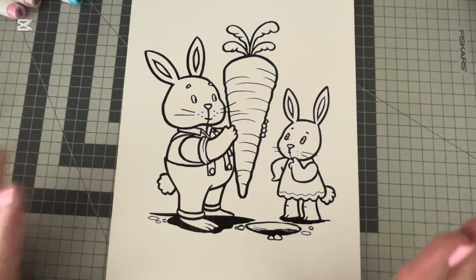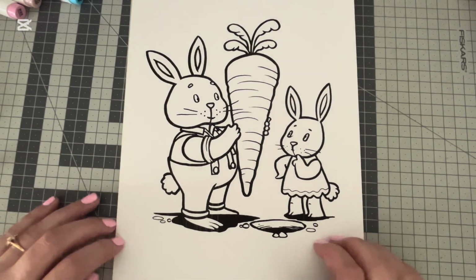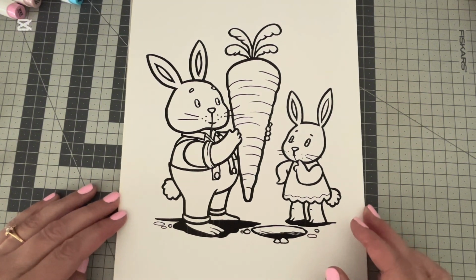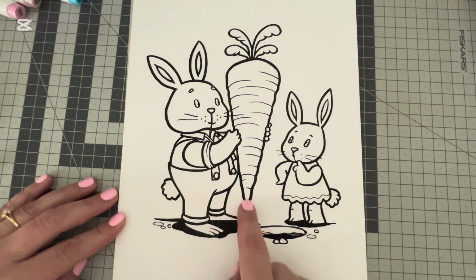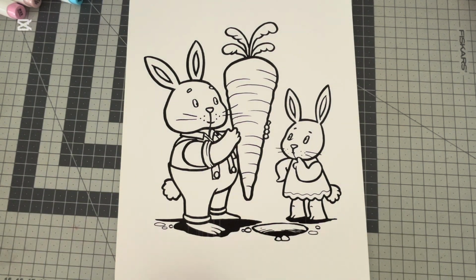I am back with episode 31 of my full book colour along in RJ Hampson's gorgeous little book Awake. This page is called Harvest and I think it's so cute, and that is definitely a good harvest, a good carrot. Okay, so I'm going to start with my bunnies here.